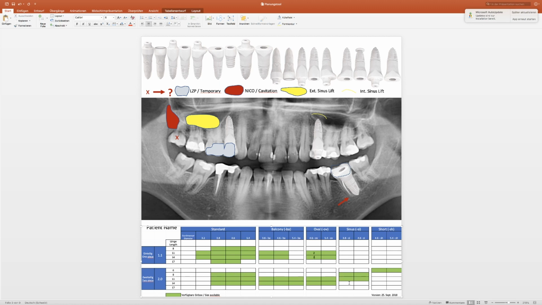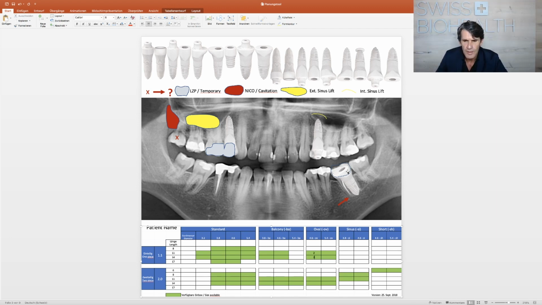So here what is shown in green, you see the available shapes, because we do not have all shapes in 1 and 2-piece. Sinus in short, for instance, is only available in 2-piece. And you can select here what you need, in this case 4.6 times 11, or as an alternative times 14. And just in case the defect is quite large, I also plan a 5.4 times 11. This is what it would look like then.